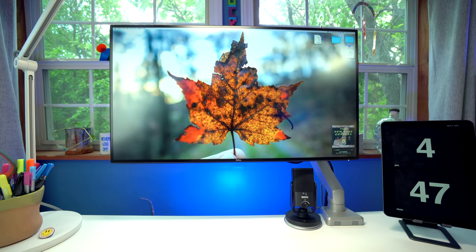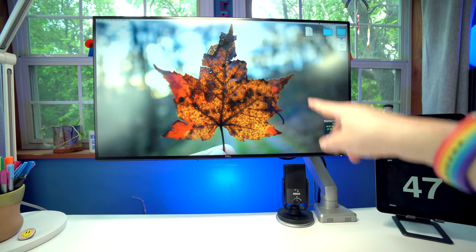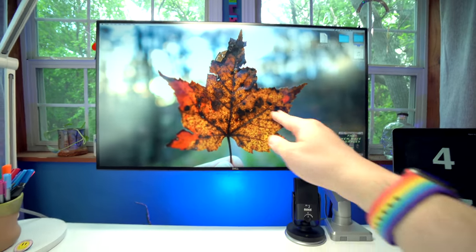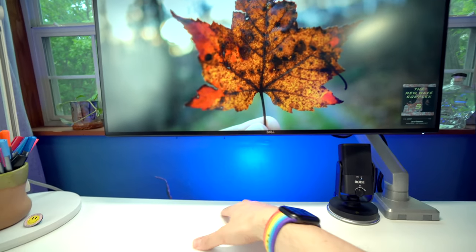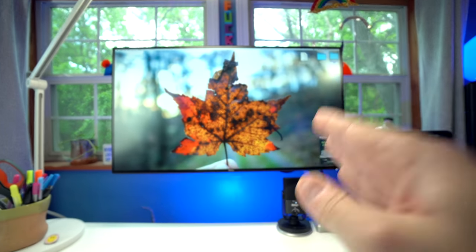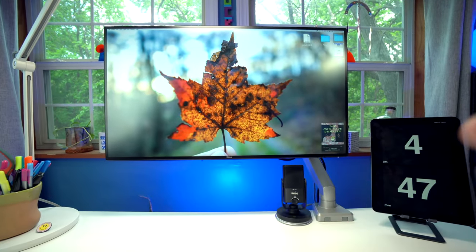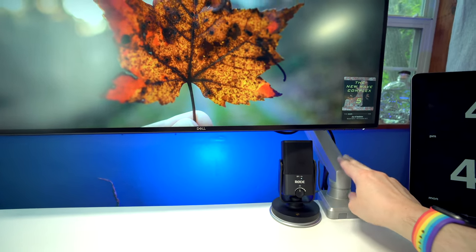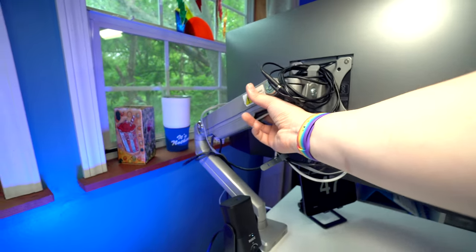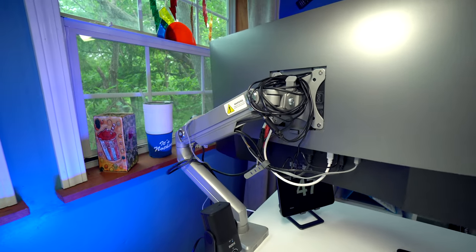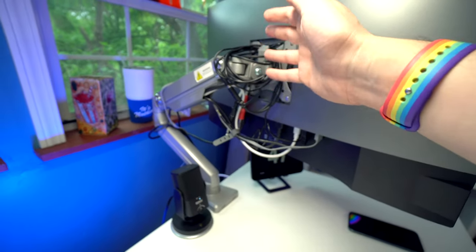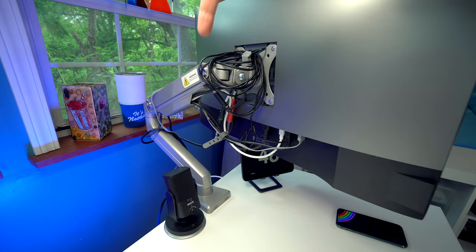And I've gotten a lot of questions about the arm mount that my monitor is on. This is not the stock mount that came with the monitor. The stock one is like something that would go right here. And I found the one that came with the monitor to be kind of bulky and not the best looking thing in the world. So I like the more minimal Elitab monitor arm stand that I got right here. This arm is really cool because it swings all the way around if you want to, and you can really make a lot of adjustments with it. And I think it was only like $35 or something. But yeah, I prefer this kind of arm over the normal stand, and it's just a lot more ergonomic.